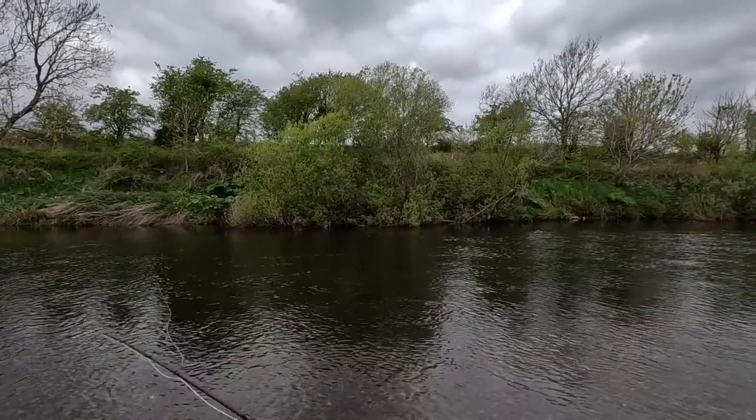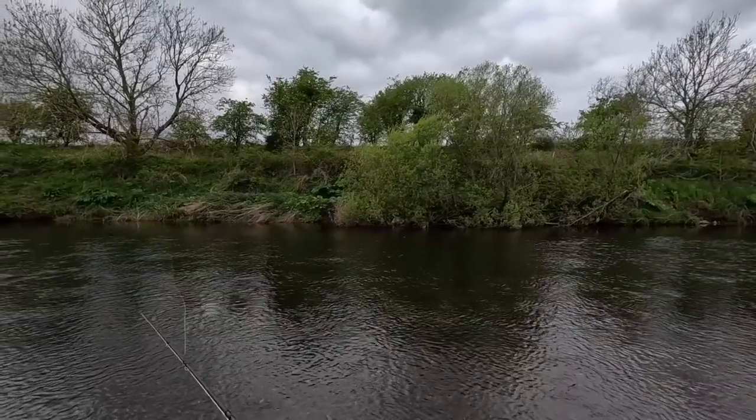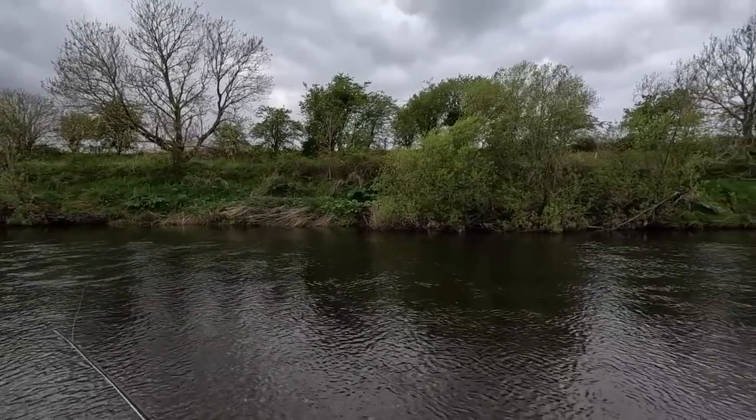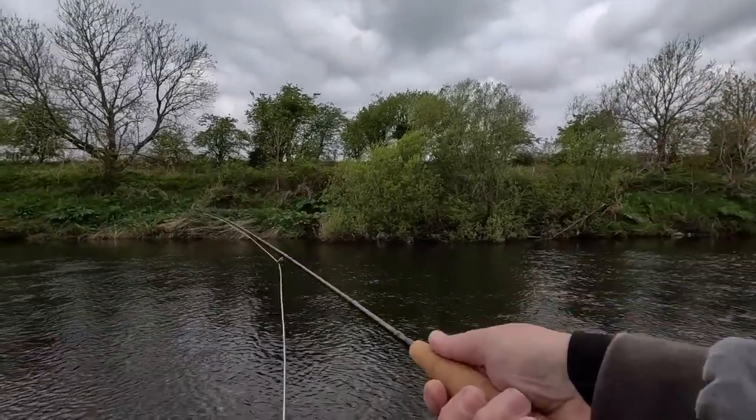Wind's picked up. There was hardly a wind when I left. It's a bit more wind down here. If it gets too windy, we could always go up where it's a bit more sheltered. I mean, you just have to get around a bend and it's totally different.